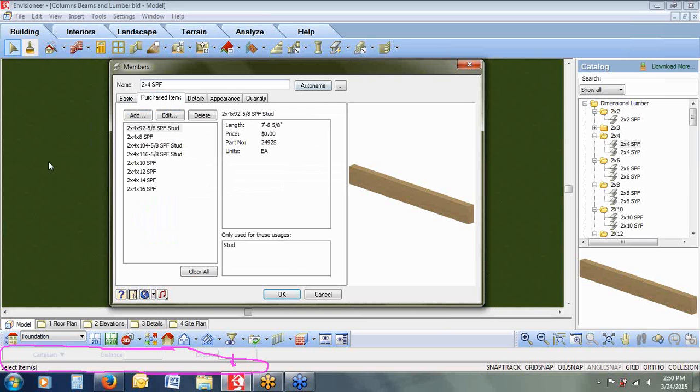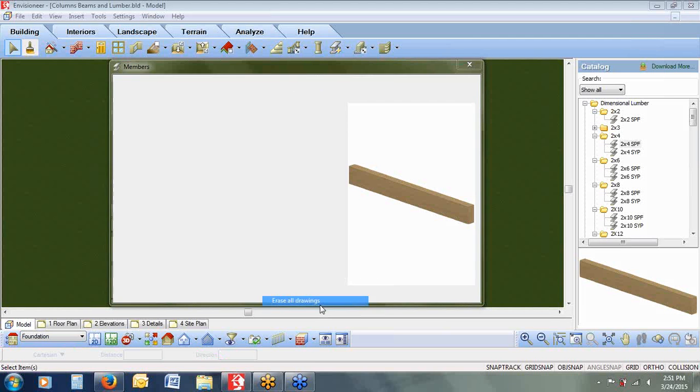Just to bring that all together now, the 92 5/8 can only be used by a stud. So if the framing configuration that you're using for your openings or your framing configuration on the wall calls it something other than a stud, it won't use that pre-cut piece. But if you add jack stud to this list, it could be used for a jack stud too. Use it for studs and use it for jacks. Or you could call your jack studs in your framing configuration simply a stud. So it will call up those same pieces as well. Another great question.